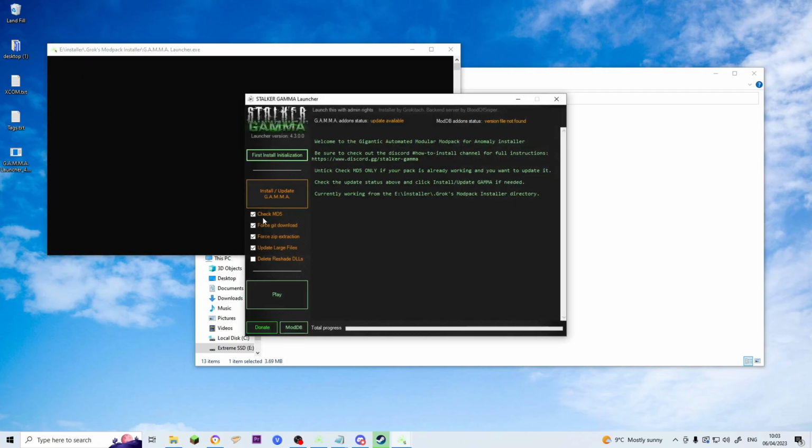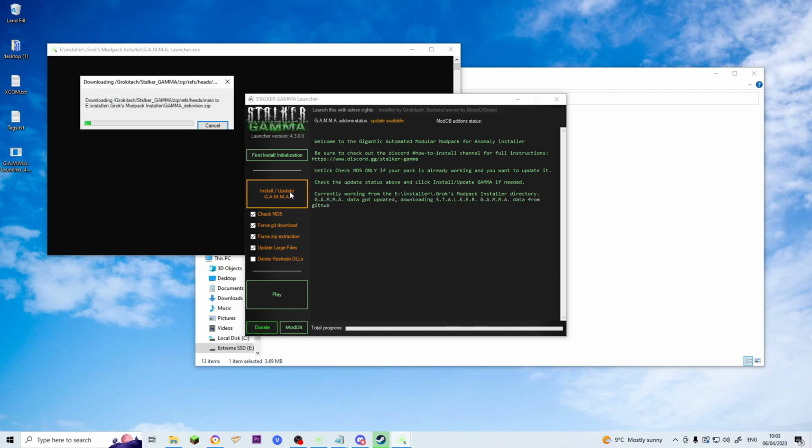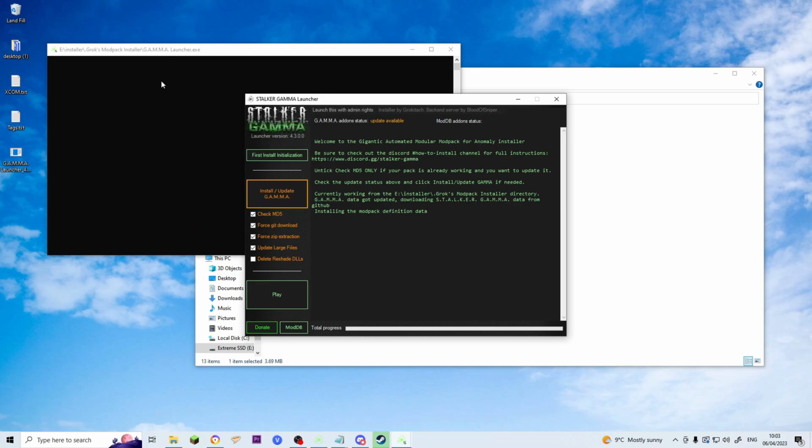Okay, and once that's open, this is the new one, this is what it looks like. And he said just click install slash update Gamma, and that should just do it. So I'll give it a go and I'll see if it works for me. Yeah, so it's downloading all of the new mods that are in the modpack. I think there's now 376 where there was 358 or something. So it's just got to download the extra 20 or so, and then it'll arrange those into where they need to be. It looks like there's a little progress bar down here that we can keep our eyes on as well.